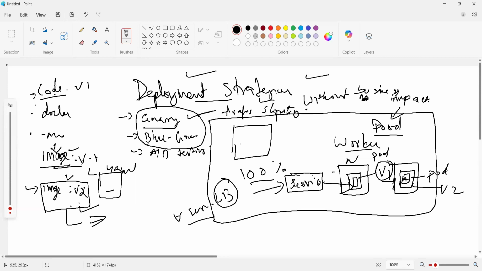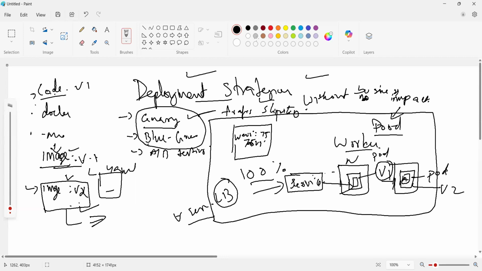Coming to the parameter under canary, there is a parameter called weightage, and we need to define 75 and the application, V1.